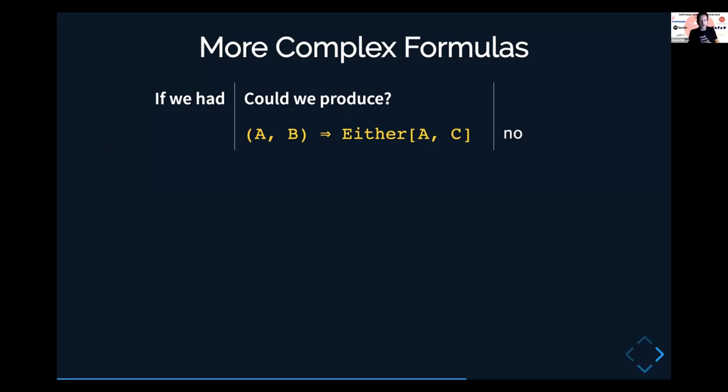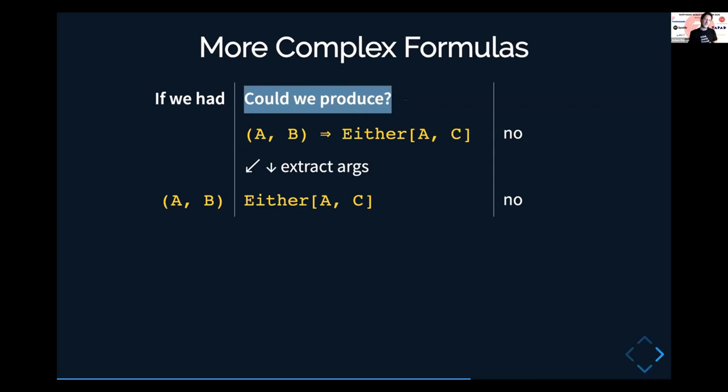We can use this structure: if we had something on the left, could we produce something on the right? What we want to produce is an implementation of this function. If this is an input to a function, that means if we had it, we could produce the output. So we're going to change the structure of this a little bit. Producing a function is like saying, if I had the input, I could produce the output. So we had a more complicated formula and we turned it into two formulas that are a bit simpler. There's no longer this function around. So maybe we can divide and conquer, which computers know how to do.